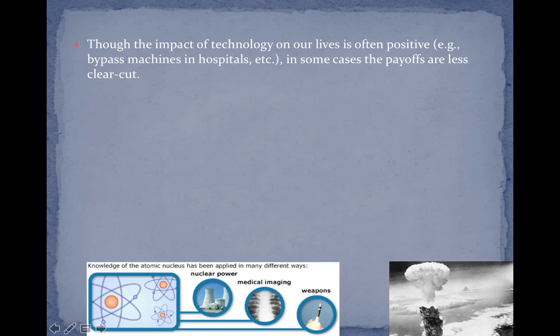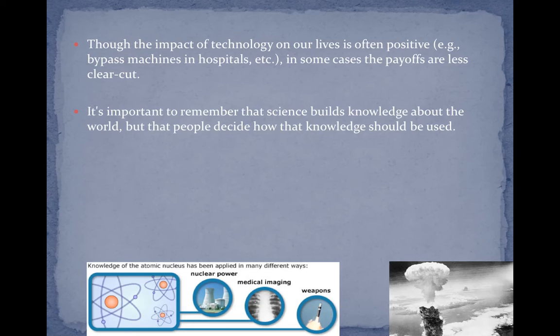Importantly, though, we hear a lot about the positives, and that particular clip that we watched is pretty much all positive news. Though the impact of technology on our lives is often positive, in some cases the payoffs are less clear-cut. It's important to remember that science builds knowledge about the world, but then people decide how that knowledge should be used. We touched on this a bit in our first module on nature of science, and also in our third module on science and ethics.